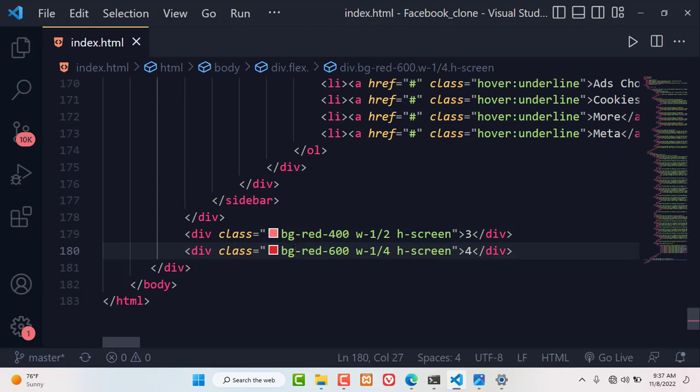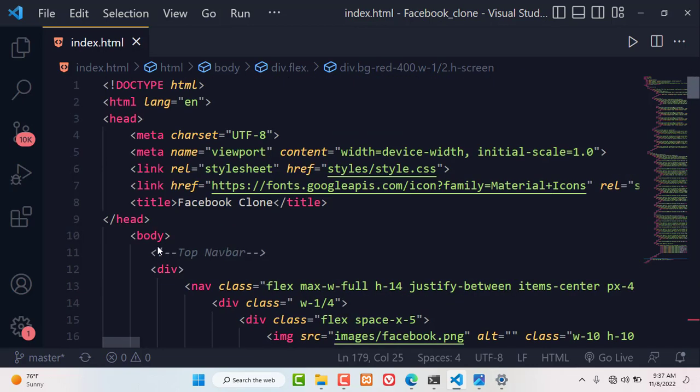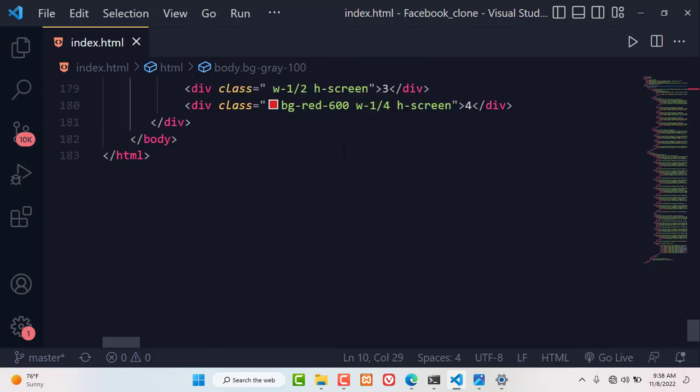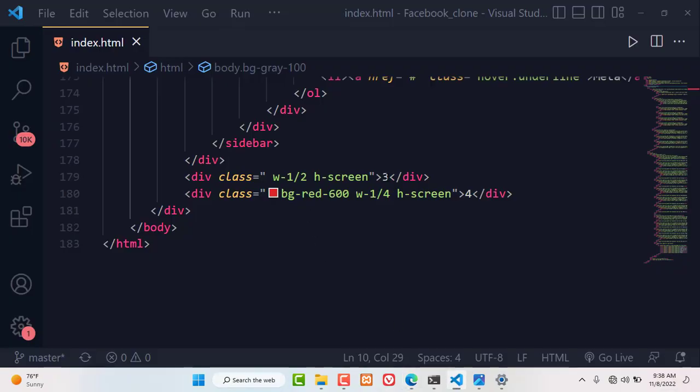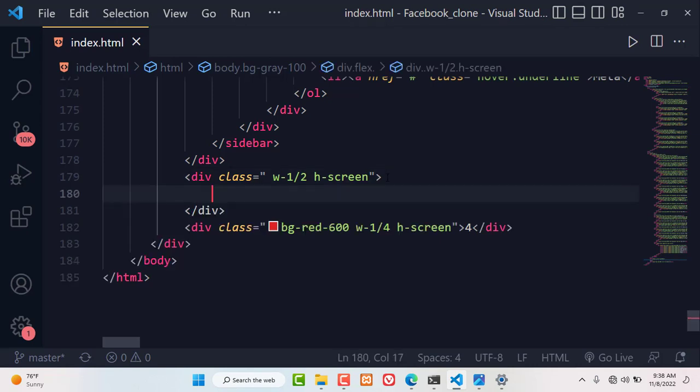One of the things that I need to fix here is the BG color, and in fact from now moving forward we're going to have the same BG color for the body. So I'm just going to go to the body on top here and give it a class, because I want to have the same class for the body. So I'll say BG, and I'll add a BG gray of 100. Now that means I can get rid of the background color here, and I'll be very comfortable that I'm going to see some background color over there. Yeah, so at least we have something like that. Now I can get rid of these three and start adding the content within the feed.